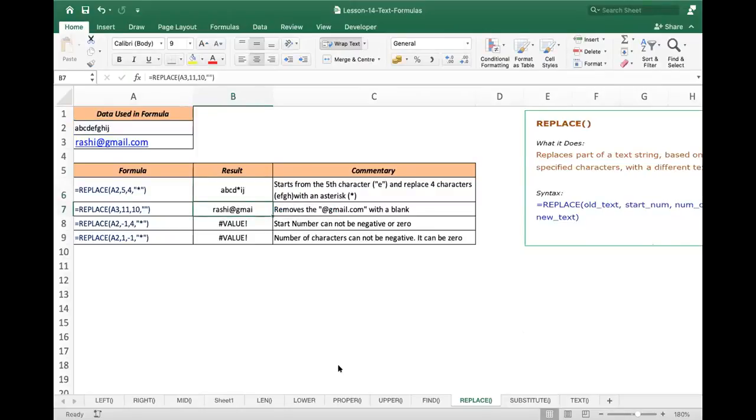Okay. So what the replace function does is it replaces from whatever character you ask it to start, for as many characters as you specify. If you see here, I'm saying replace in this text from the 5th character. So the 5th character is A, B, C, D, E, from E, right? From E, I want to replace 4 characters. So E, F, G, H. These 4 I'm replacing with asterisks. So what it has done is, from A, B, C, D, E onwards, it has replaced them with asterisks and then it has put the last characters.